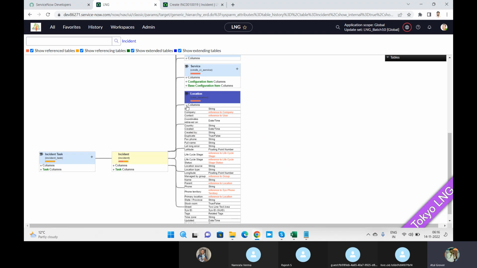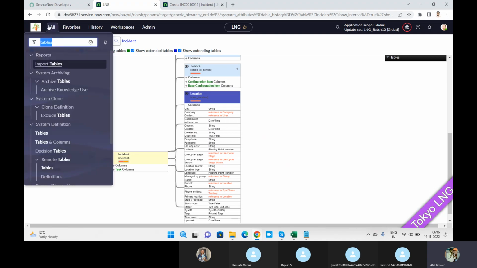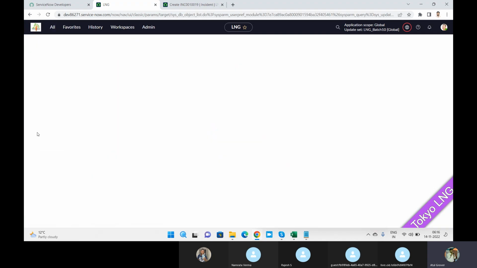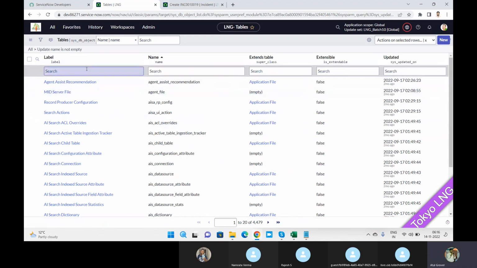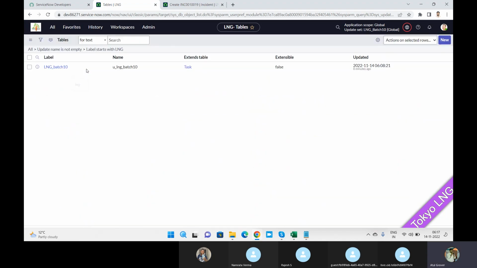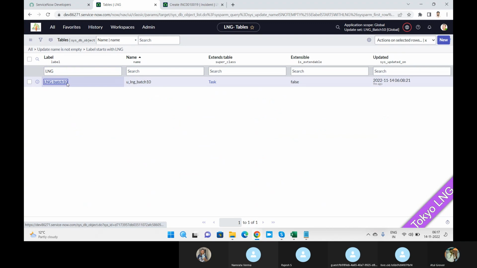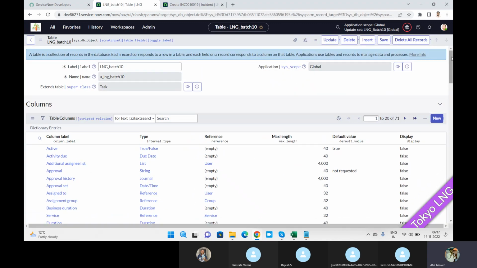So maybe try to do this part. Create tables, and let me give the example. When you create a table, mark a few tables as extensible true.